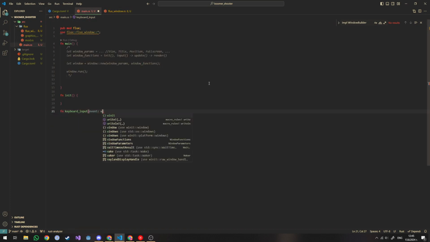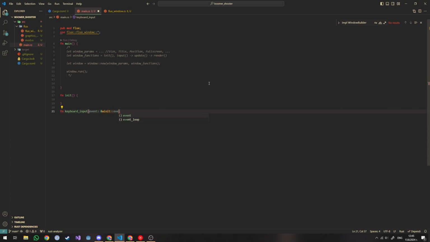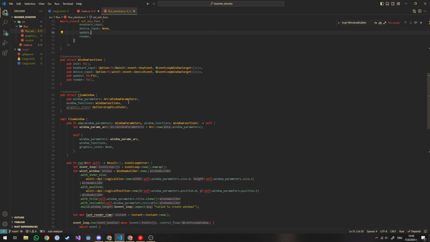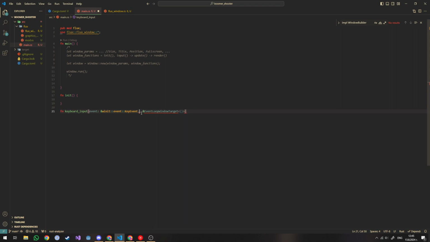It takes in a winit event key event, and it takes in the event loop with target as control flow. Returns nothing.